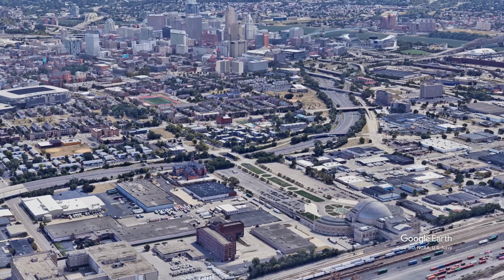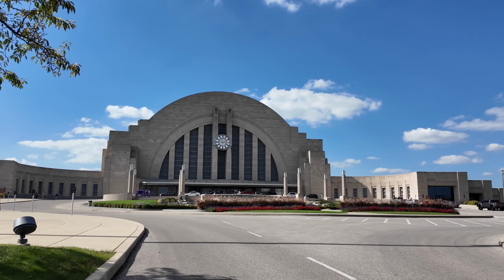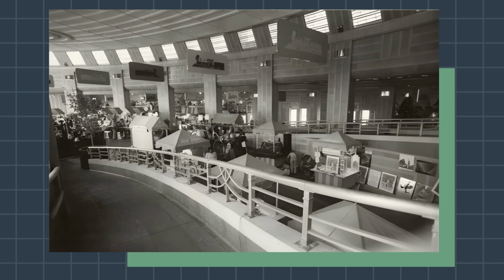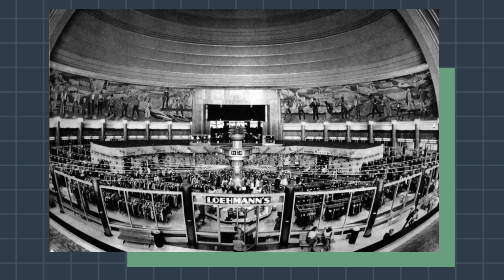In August of '75, the city of Cincinnati purchased the terminal building and the surrounding land for $1 million and selected a developer to convert it into a shopping mall. You know, as you did in the 1970s. The retail concept opened in August 1980 with dozens of tenants and a department store anchor. But probably because this place was built within the city's industrial urban core instead of out in the suburbs, the mall failed relatively quickly, expedited by the early 80s recession. By 1984, most of the retail stalls had closed, and by 1985, even Loehmann's, the anchor store, had shuttered.